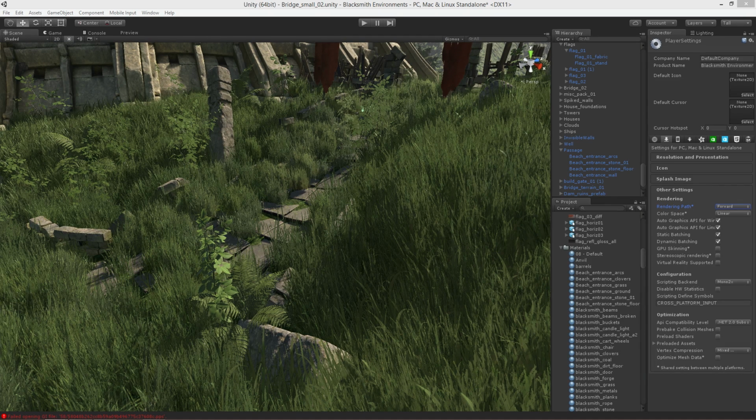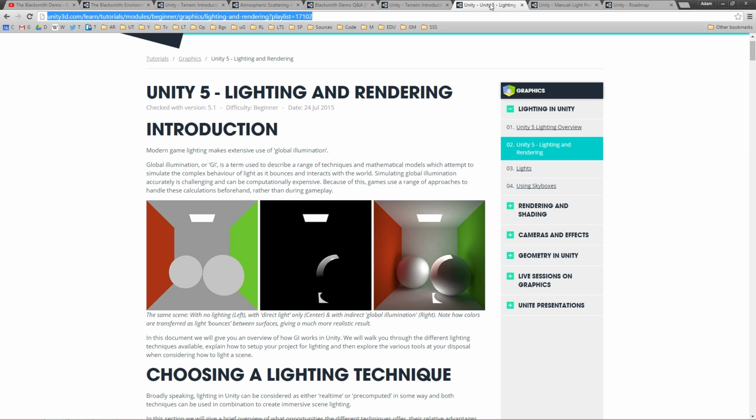Alan Matano asks, when working with textures, do I have to make a level correction of, for example, 1.5 to the photos in Photoshop to make them lighter, or just default photos are okay? Or is there a value that works well, like, for example, gamma to linear value? In general, you shouldn't have to make any particular correction when creating your lighting. I would definitely look at that link I said to lighting and rendering, because there's some stuff in there that might be helpful.